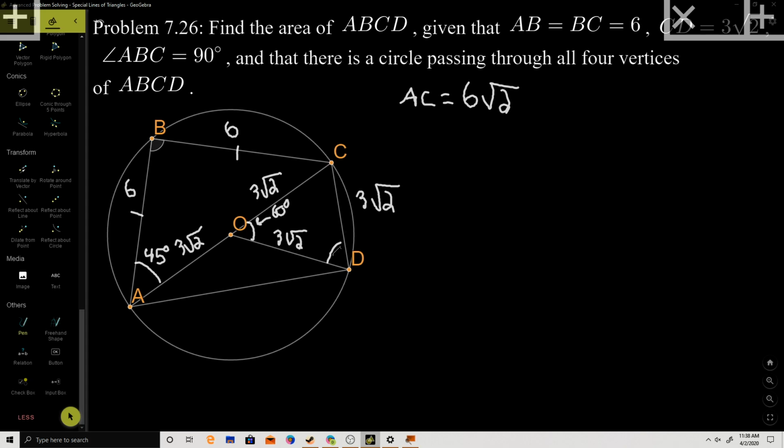And same thing over here. So we have a nice equilateral triangle. But now I should also note that AOD is isosceles. They both have the same length here, 3 root 2, because OD and OA are also the circumradius of the circumcircle, which means that this triangle is isosceles, and that this angle is the same as this one.